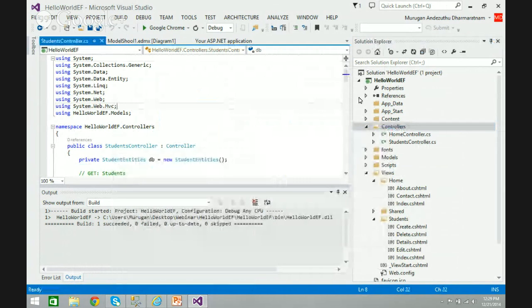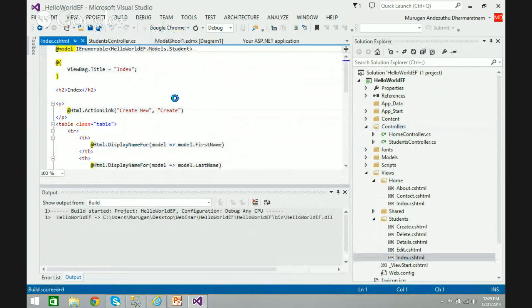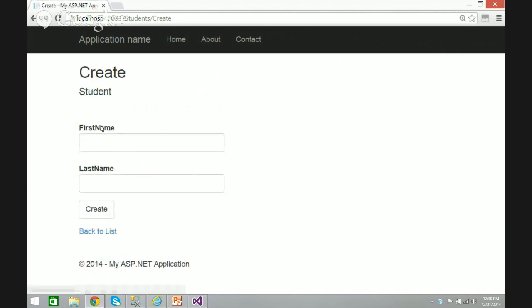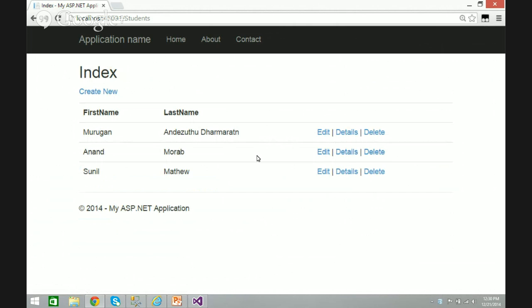And let's run this. Create new. So MVC scaffolding creates all the add, edit, delete methods for you, as well as the details view.